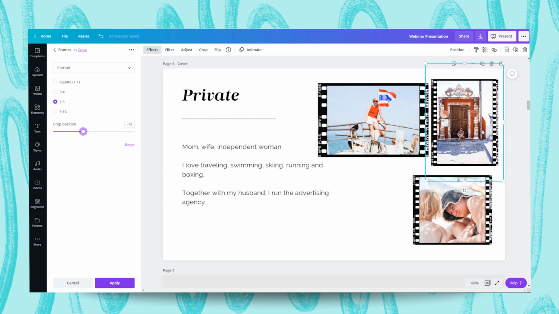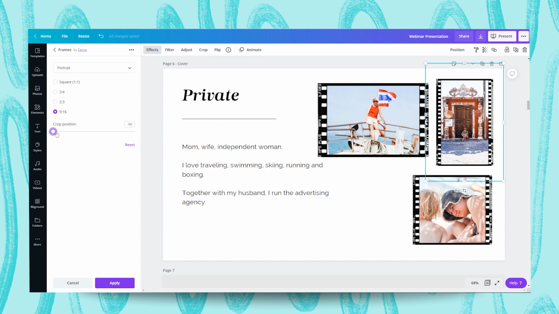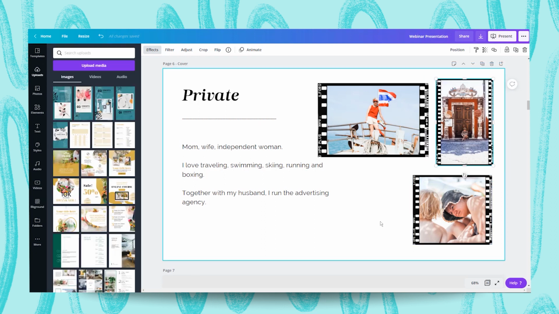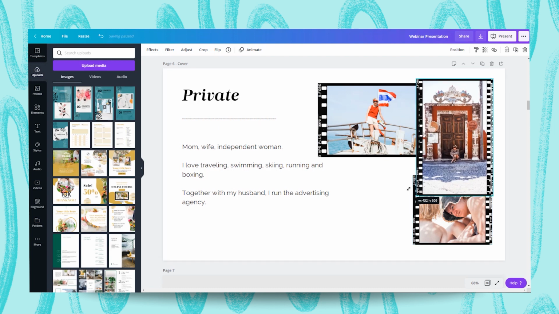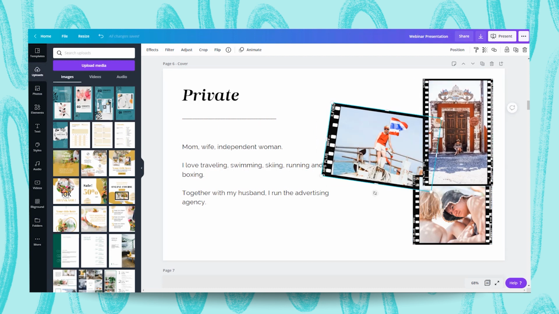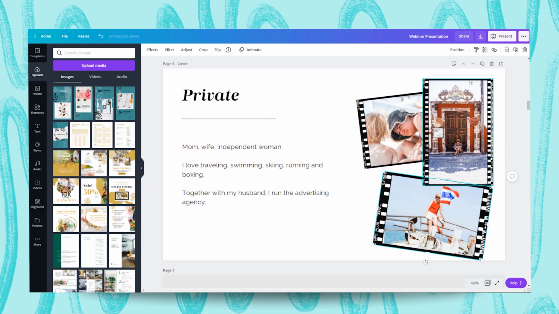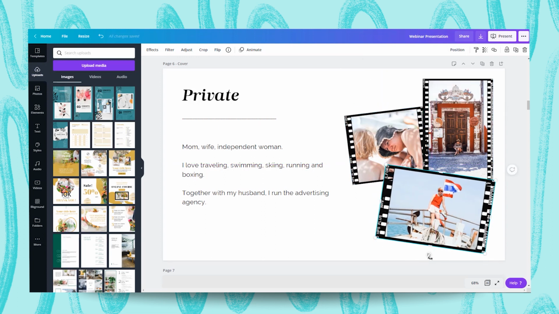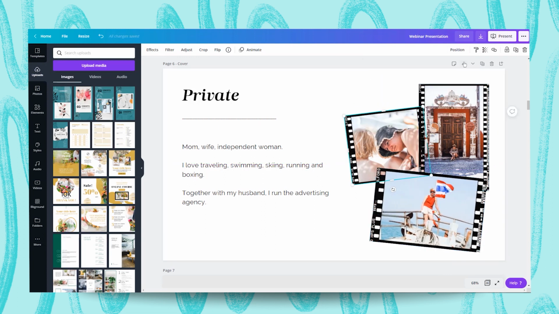I really don't like the space on the right side of my photo, so I will change it to 9:16. Now I can move it. I want it to be centered like this. I want me and the door to stay in the middle of the image, and I click Apply. I have applied the same frame effect to 3 different photos, and now I can arrange photos on my page. They can look like this, or I can rotate them a little bit and change their position.